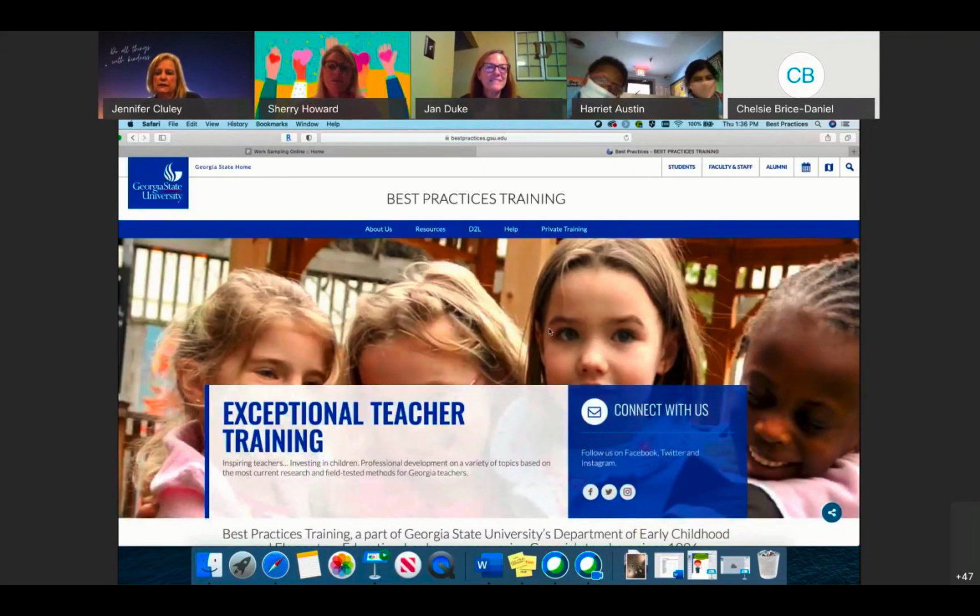One thing, just while Jennifer's pulling up the website, I do want to say is, having children draw work samples is such a way to get rich quality documentation, especially when they're open-ended like that. So never hesitate. Think about, you had 10 children in that no response column. That's a big flag. You need to get some evidence in there. So just pull those 10 children into small groups and have them all produce something. And then that will give you some information to make that initial checklist rating.